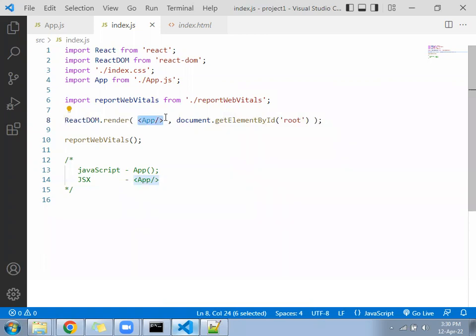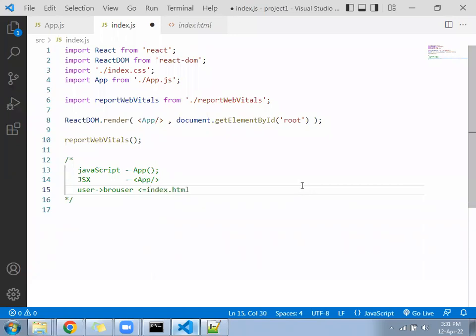Okay, this flow is important to understand. Then only you will get to know. Now tell me indirectly. As a user, we have opened the browser. This browser is getting the data from which file?